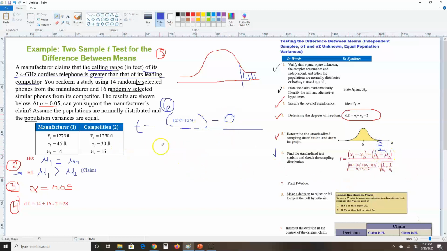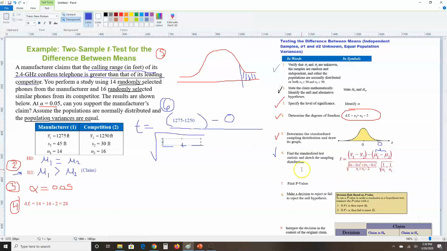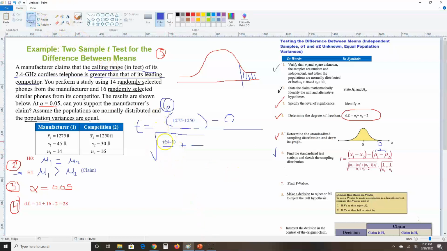Then I had 2 square roots on the bottom. Let's work with the first one. Okay, so I had 2 fraction bars here inside the first square root. And in the first fraction, I had the parentheses n1 minus 1. And who's my n1? 14. Take away 1. Oop, I think I did something wrong. Let me fix that. Hold on a second. Let me erase what I did, because I was looking at the wrong radical. I'm in the first radical here. So I'm going to have a long fraction bar here. Okay, I'm in the first radical.